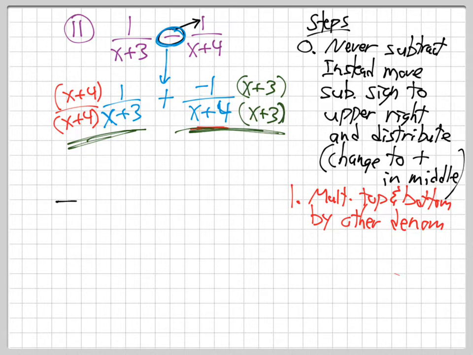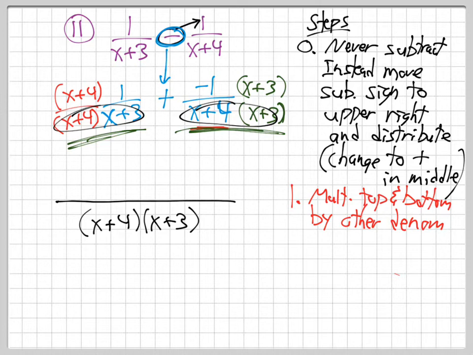All right, so now what is the common denominator? Well, it's both of those. I'm just going to make one big fraction now. It doesn't matter what order. I could have put the x plus 3 first and then the x plus 4. It doesn't matter at all. Either order is good. It's just one big fraction now because the two denominators are the same. They're common. So that takes care of the denominators. Now all we've got to do is figure out the new top, the new numerator. How do we do it? Yeah, that 1 is going to multiply.